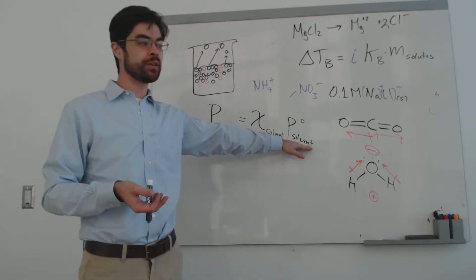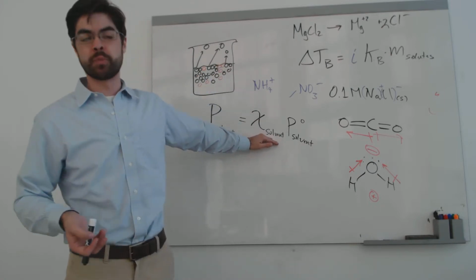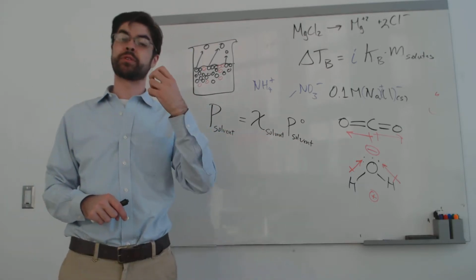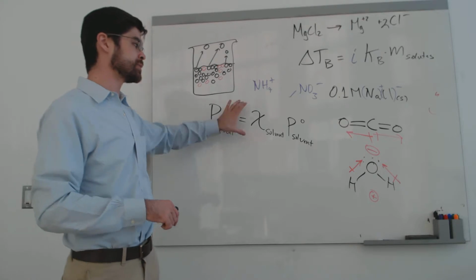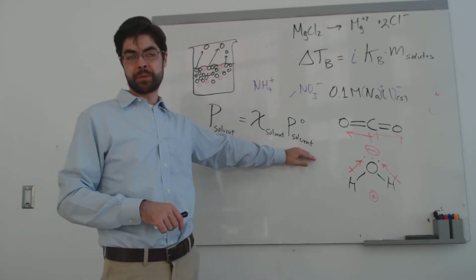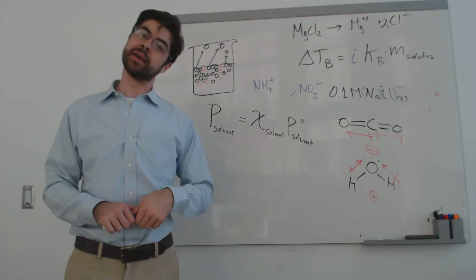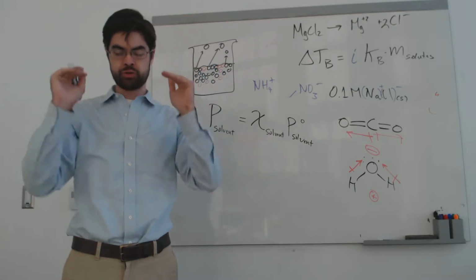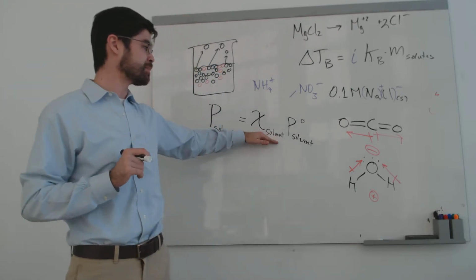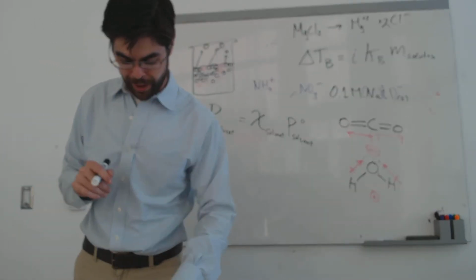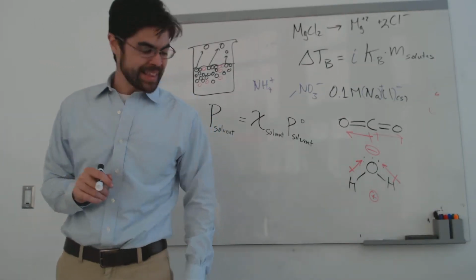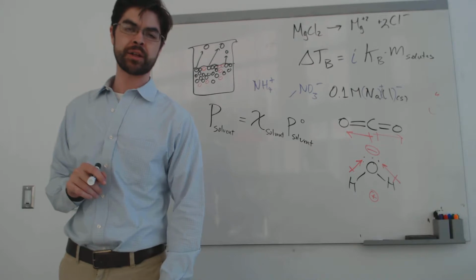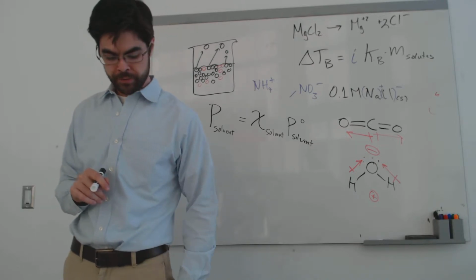Okay, if I take a pure solvent and I add in solutes so that its mole fraction is no longer equal to 1, then the resulting vapor pressure of that solvent is equal to its original vapor pressure times its mole fraction in that solution. That is the observation. Generally, it ends up being reduced, and the amount that it's reduced by is dependent upon its mole fraction. That's Raoult's law. So this in and of itself I would not call a colligative property of solutions.